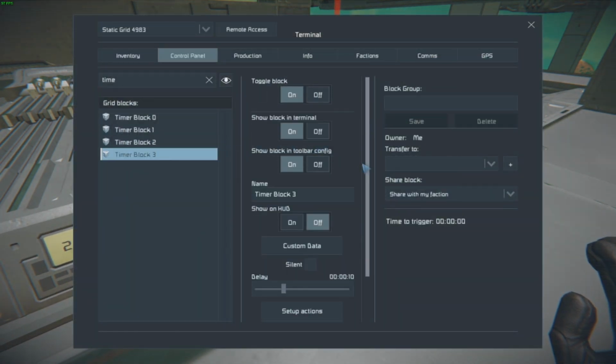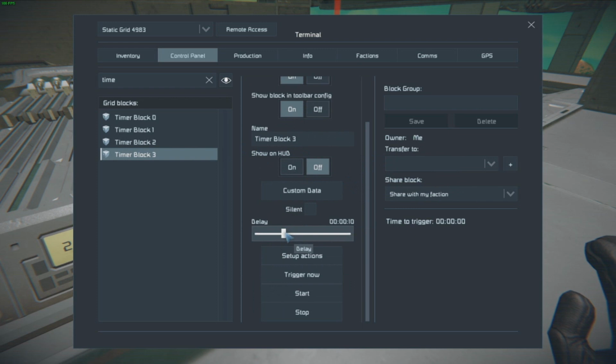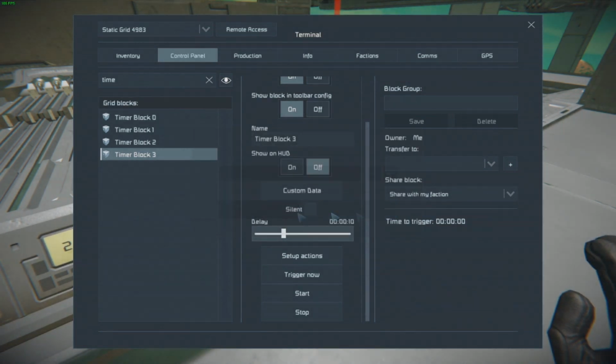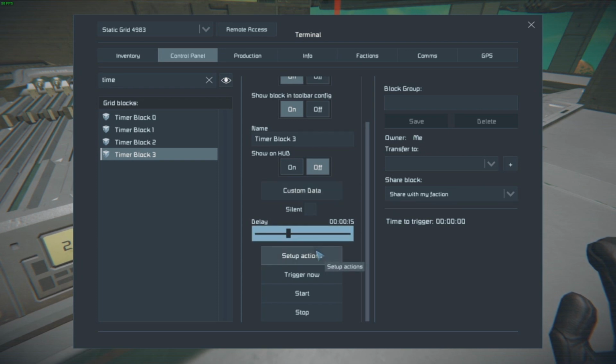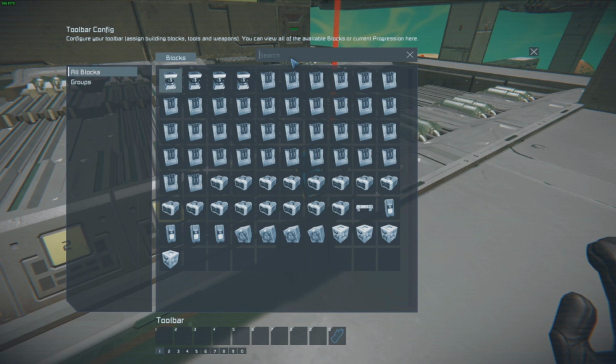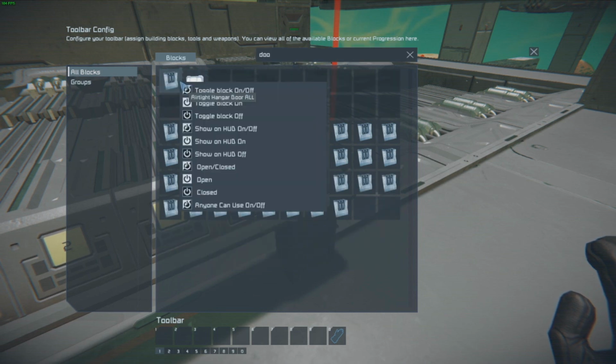Then we're going to go into timer block 3. And we're going to put that to a 15-second delay to give it some time for those rotor arms to get down there before the doors start closing. If the doors close too soon and they smash into each other, they can break. I had that happen before, and you don't want it. So we're going to set the doors here to close.